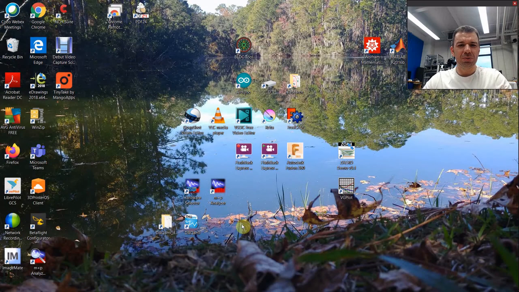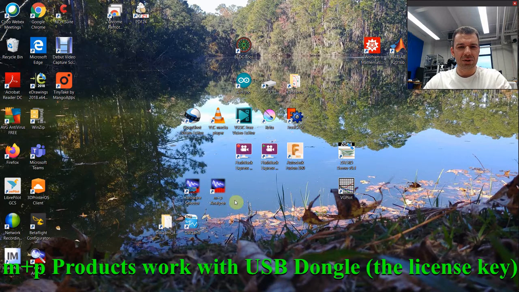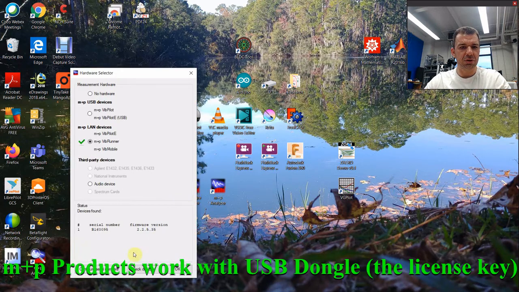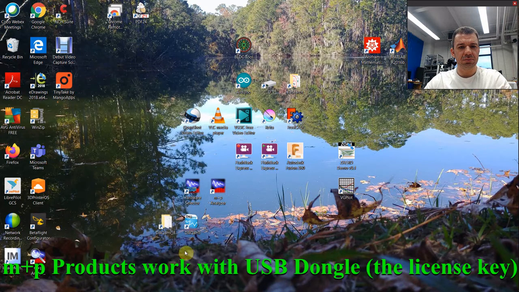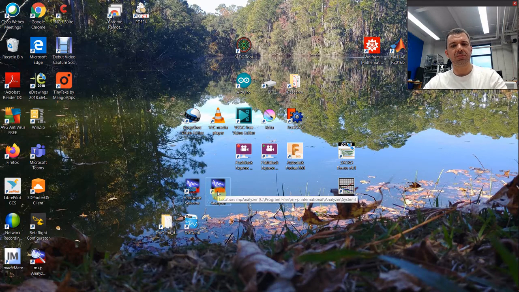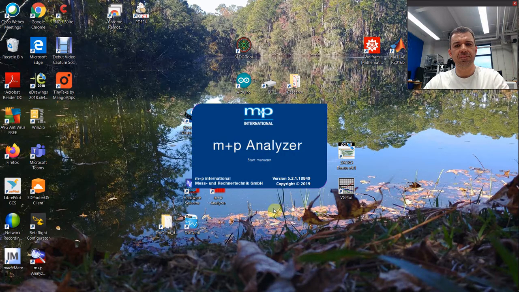The software which we use for the model testing is the analyzer, M+P analyzer. Before we click on this, it's a good practice to see if your hardware is recognized. And also make sure that the USB dongle is plugged in. It takes a little bit of time on the first load.